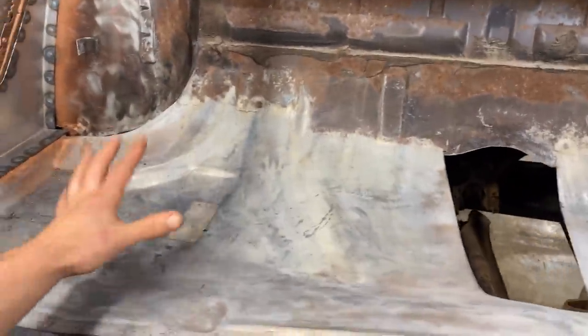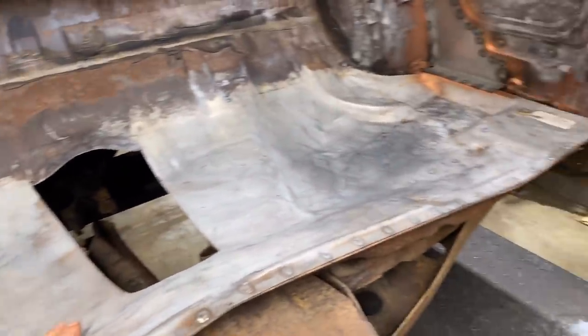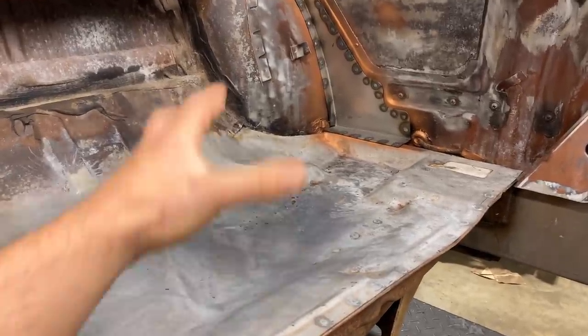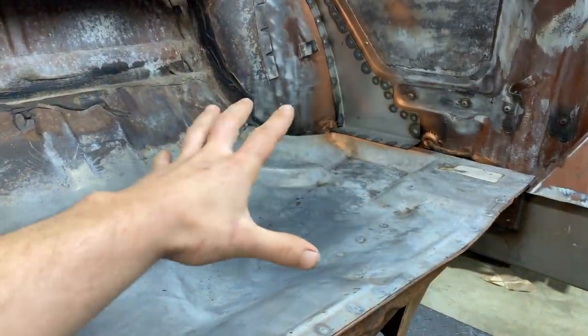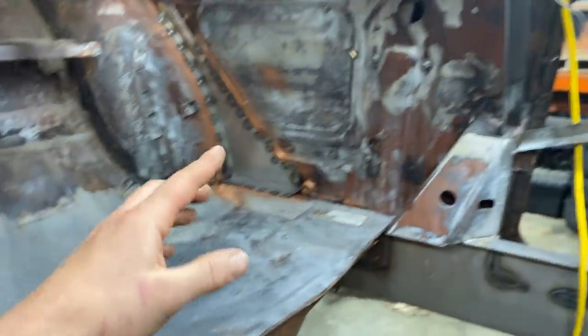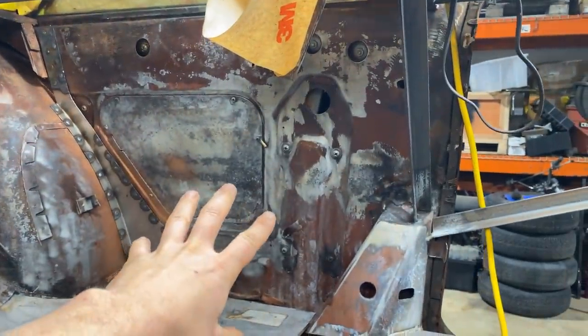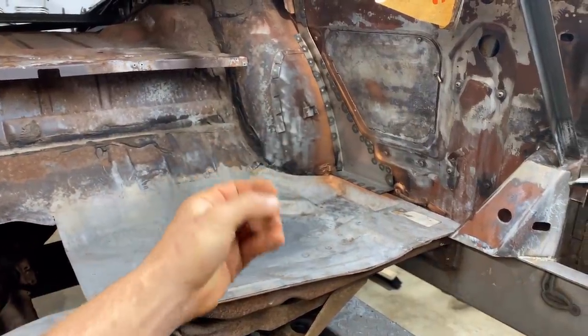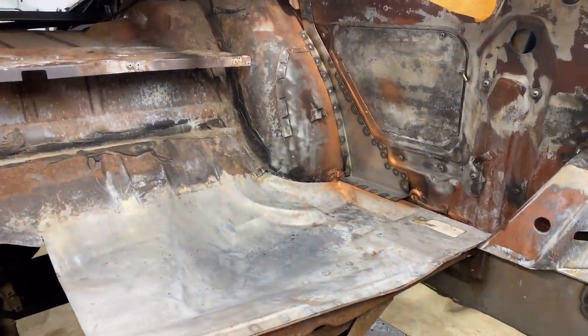Everything's metal prepped. This stuff works pretty good, or it works as it says it should. It's like a pre-primer, so now I'm not worried, it kills the rust. That's literally what it does, the same as rust mort. We sprayed it on everything and soaked it, let it sit, and it's now eaten the rust, essentially, and turned it to this gray color. Yeah, so that should be good.